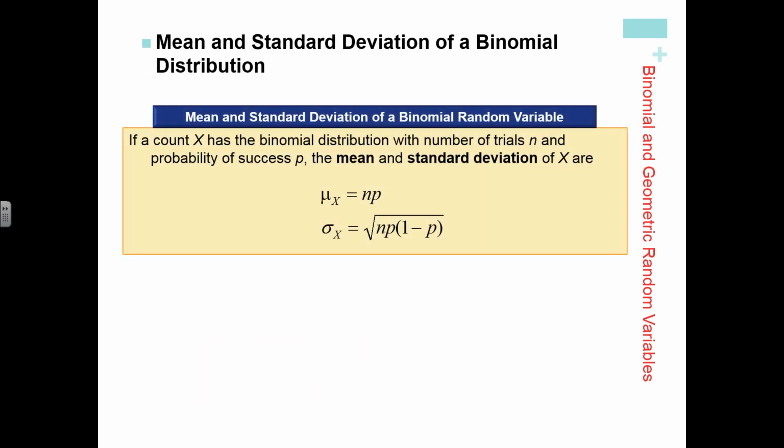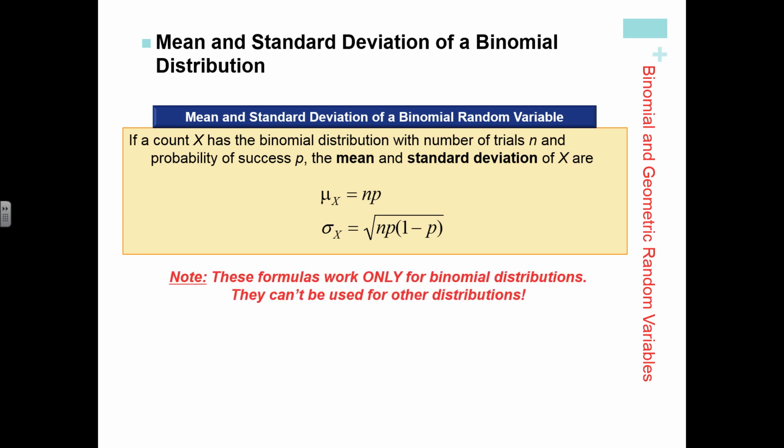All right, so what's really nice about a binomial distribution is that it approximates normal, and because of that we can get formulas for the mean and the standard deviation. So for a binomial distribution, and this only works for binomial, we can approximate the mean to be n times p and the standard deviation to be the square root of np(1 minus p). So that means the variance is just the square of the standard deviation, or np(1 minus p), which also comes in handy when you're working a problem. Sorry, this should be squared because it's the variance. Again, these formulas only work for binomial distributions, and they can't be used for any other distribution.